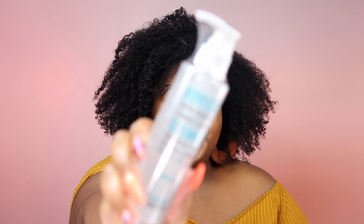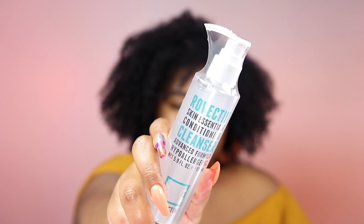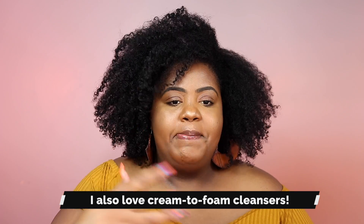We're gonna start off with two products that I picked up from Stylvana. It's only two because most of my Stylvana haul was actually body products. I do have a previous body care video you can check out in the cards and down below. So two things for my face. First of all, I have the Ravectin Skin Essentials Conditioning Cleanser. All the peeps in the K-Beauty community really hype this product so I wanted to test it out.